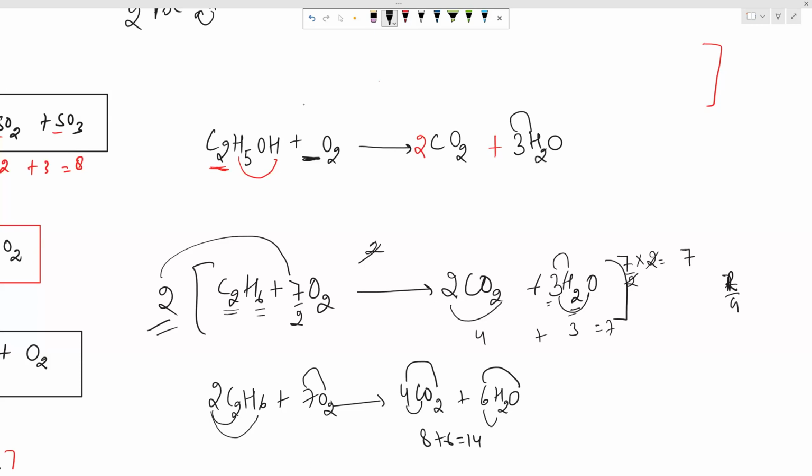Okay. Now it's time for the oxygen. How many oxygens are there? 4 and 3, 7. Total 7 oxygens: 4 here in carbon dioxide and 3 here in water. Total 7. 1 is already present here. So how much is remaining? 1 is here, so if I write 6, 1 plus 6, 7. So make it 6 by multiplying by 2. We'll get 6. Understood now? Yes, sir. Okay, let's check whether you are able to do the next one.